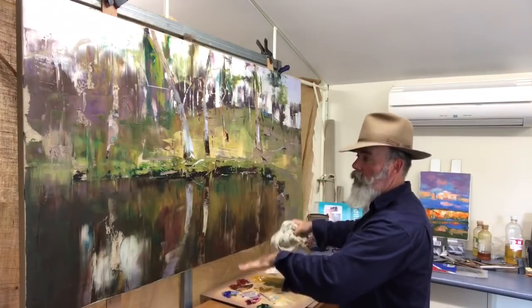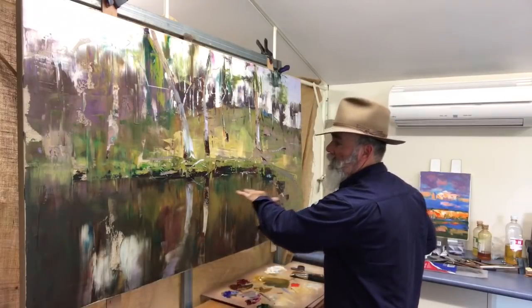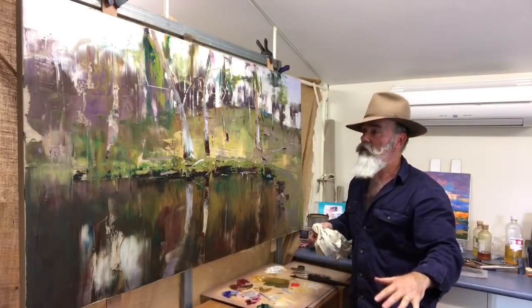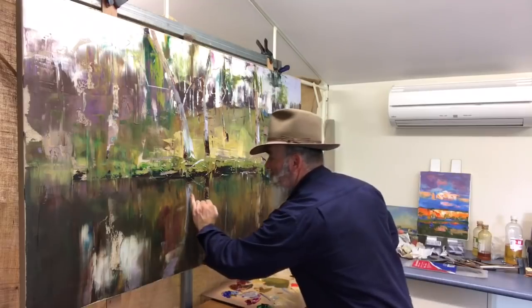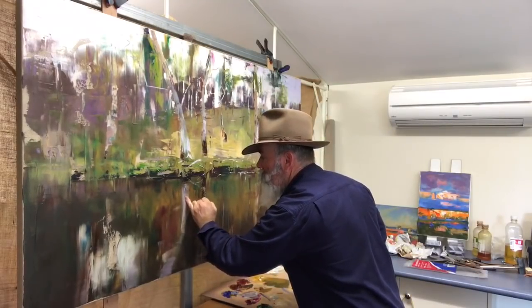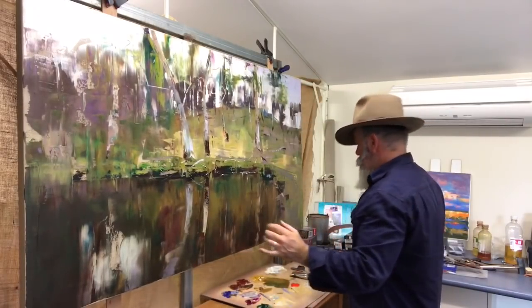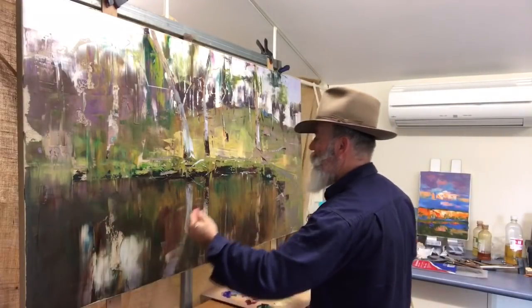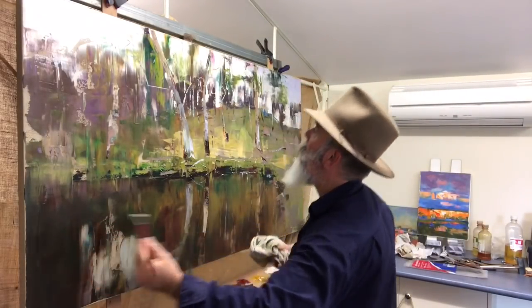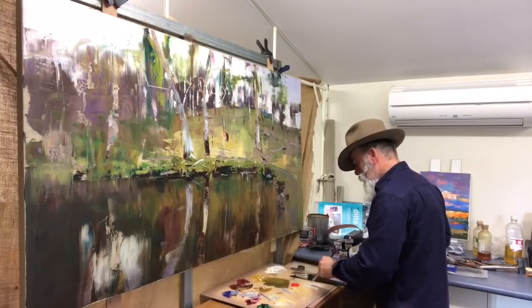Now, all this water is beautiful and soft and downwards. I almost feel like I could maybe put a little scoop of wind across the surface, and that could work, or it could wreck everything, but it could be something to consider. Hang on, I'll just soften this a bit. Just kind of blend those two. Alright, so if I did do that, I'd get a smaller brush. I might be able to do it. Just go like this with a loaded brush. Alright, it could work, and it could mess up. But there could be something in it.